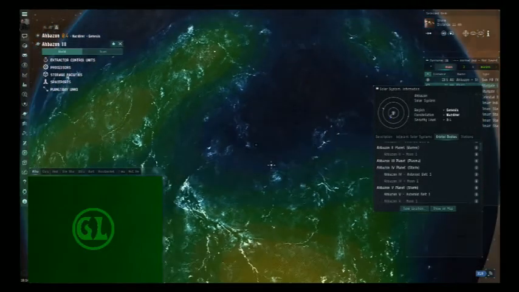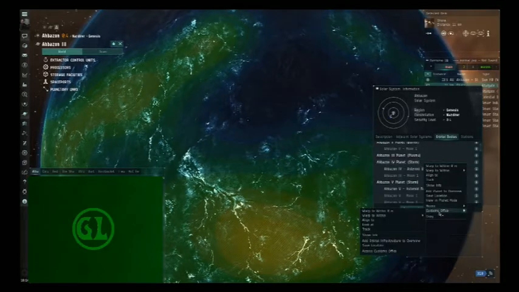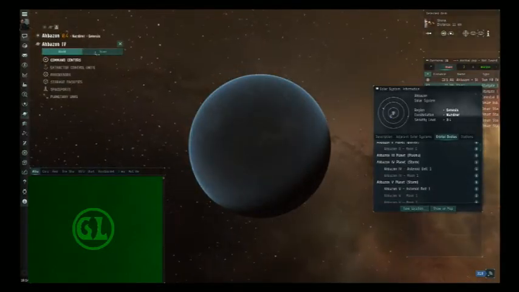So once you have the command center placed, as long as you have that remote sensing skill that lets you do things from a distance, you don't even have to be in the solar system to do any other operations on the planet. So, oh yeah, right click. I'm going to drop my other command centers.